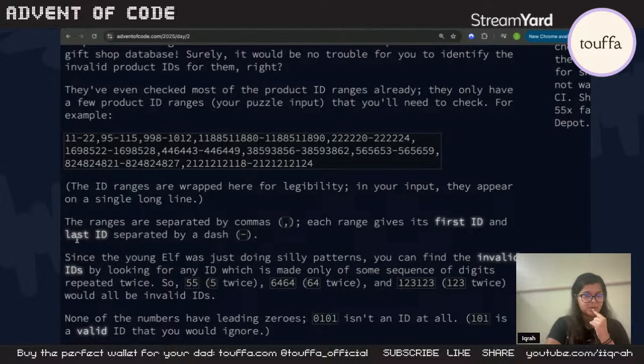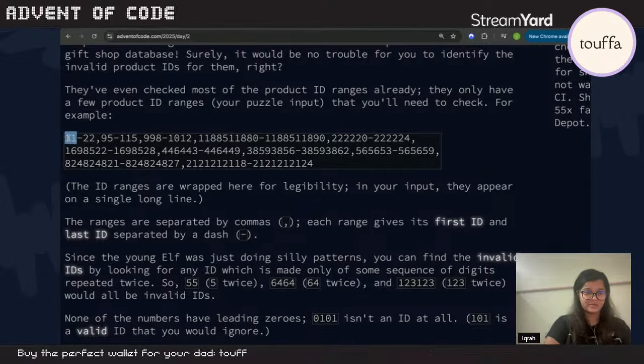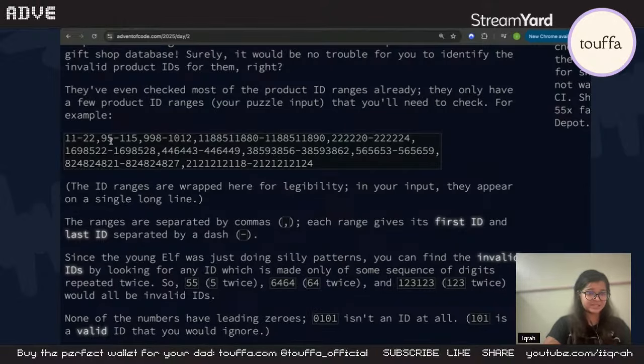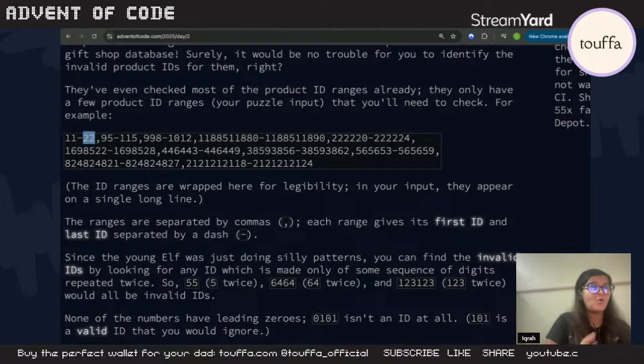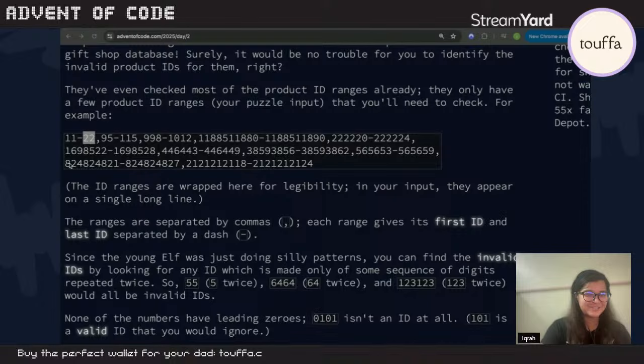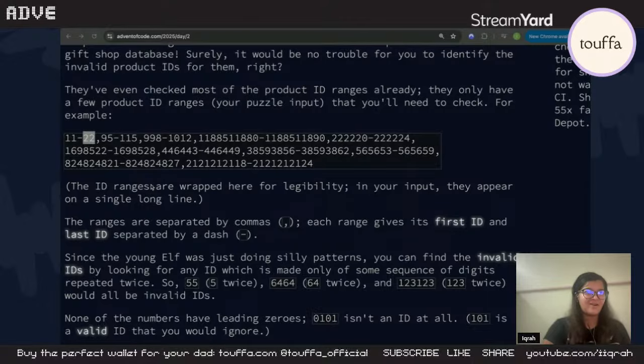Okay. So instead of looking at it as 11, is it saying the first part of the ID can go all the way from 11 to 22? No, actually, 11 till wherever, we don't know. And the second half is, we don't know from wherever it starts, but all the way till 22. Something like that. He is specifying the start and end. Okay, thank you. How do you know? Thank you for being in the chat and explaining that. But how did you just figure that out? Do you know the person personally who created these puzzles? Or did you read the problem and just know this is how you're supposed to solve it? Or did the examples help?